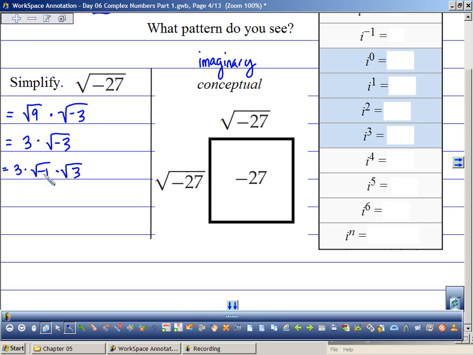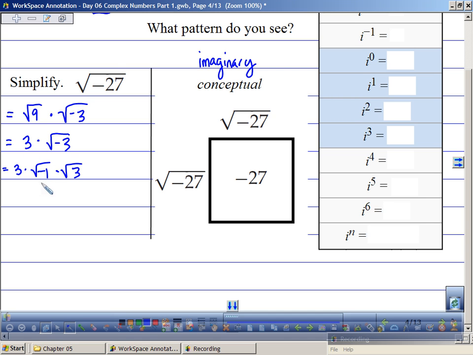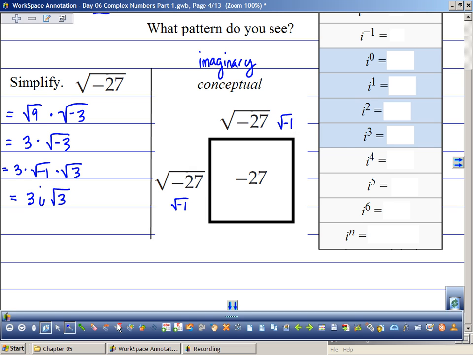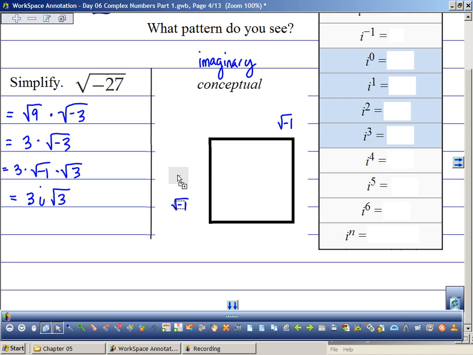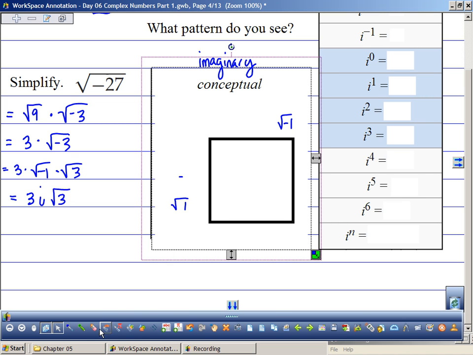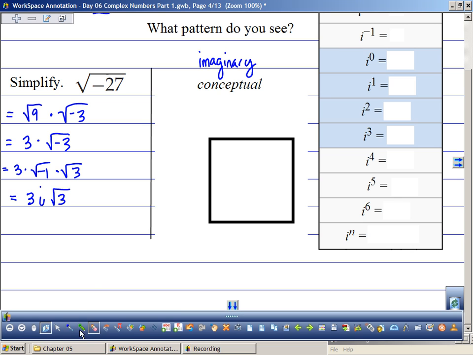So when we have a negative underneath the square root sign, we have to call it something different because we're going to use different rules for it. So whenever you see a square root of -1, that really means i. So this could be simplified to 3i root 3. Okay, now let's use that thinking and go back and look at this. If I had the square root of -1 times the square root of -1, let me get these out of here. My pen's not working very well today. I don't want to make this messy.